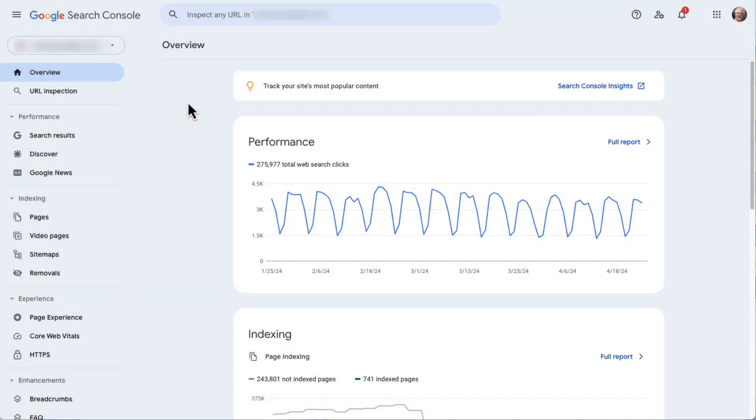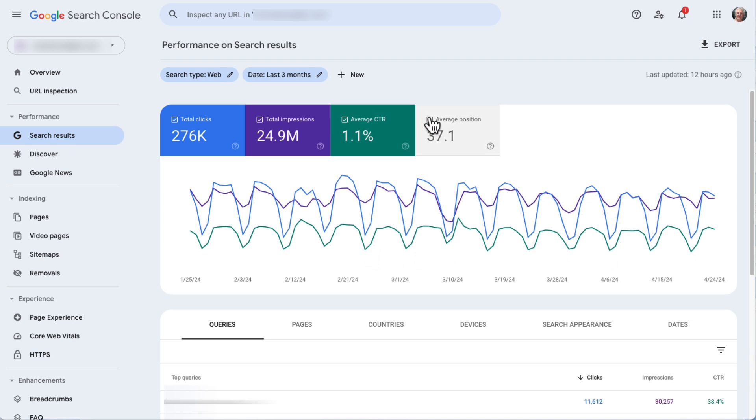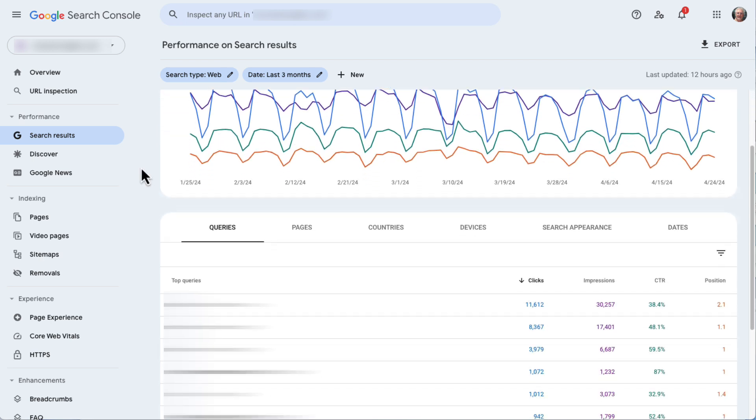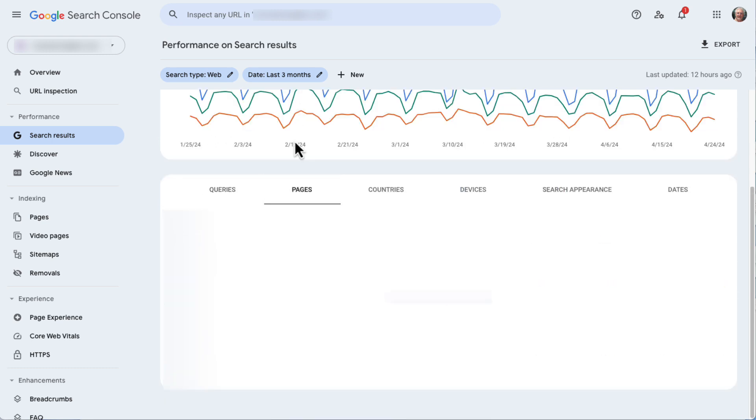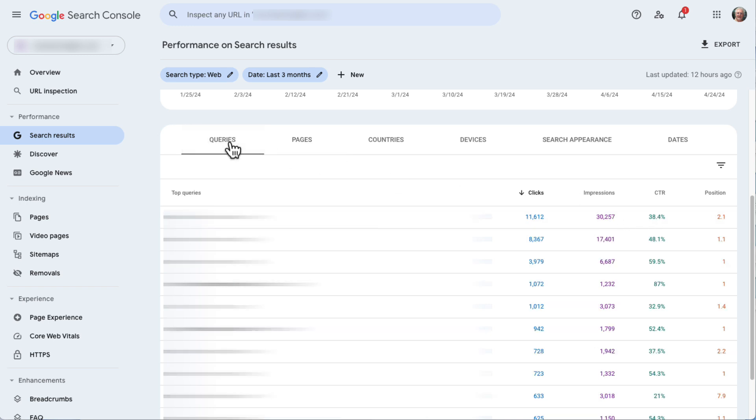First, we're going to look at how to improve the click-through rate of your landing pages. Google Search Console shows you how many people are clicking on your website in search results and which pages and keywords need some SEO love. To find your click-through rate, open Google Search Console and click on the Search Results tab on the left. Then click on Average CTR and Average Position to add them to the report. Scroll down to the table and click the Pages tab to see the click-through rate of specific pages. To see which queries rank your site for each page, click on a page in the table, then click back to the Queries tab and look for keywords that rank your site on the first page and get a lot of impressions.